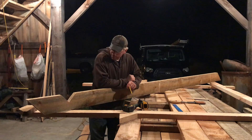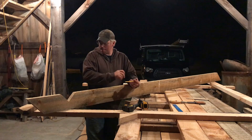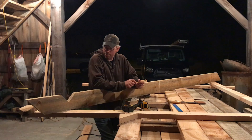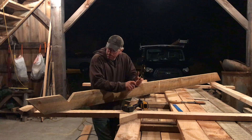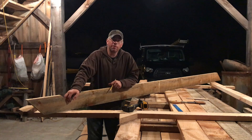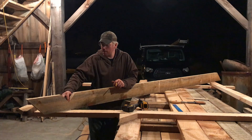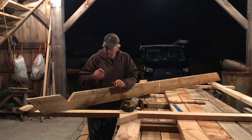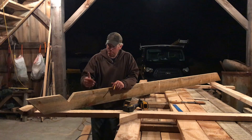It did come up in one of the comments about how deep this was and why they didn't like how deep it was. So when you're doing common rafters, if you're not cutting rafter seats in the plates — which I am not — I'm relying on mechanical fasteners to hold that in place. I'm using 6-inch-long timber locks, and they're pretty rugged. So this is a bird's foot. This will hook over the outside of the top plate, kind of like a bird perched on a branch. Jim Rogers explains this very well — check out Jim Rogers' channel if you haven't already. If I had my notch going to the inside of the plate, that would be the bird's mouth.